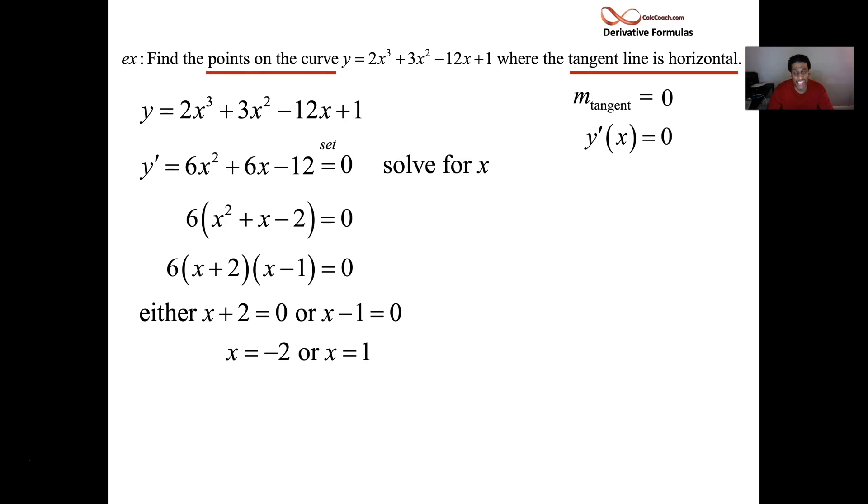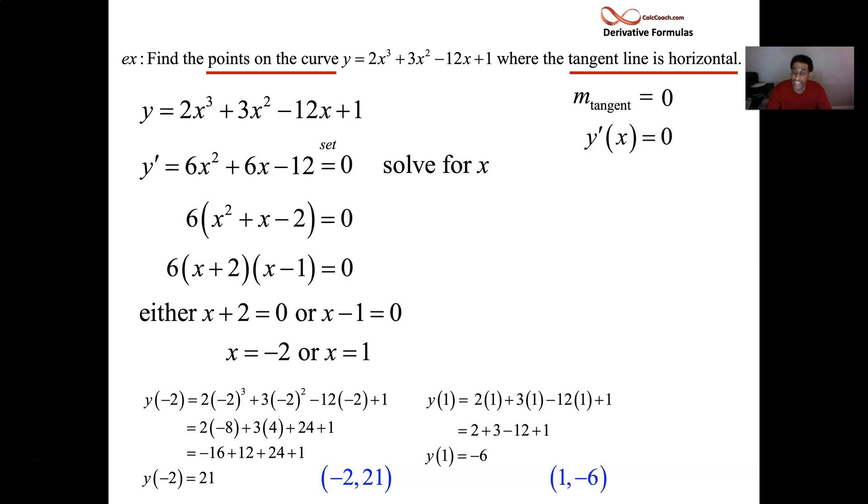Okay. And we're asked for points on the curve, unfortunately. So we got a little bit of a grind to do. When x is negative 2, we go plug it in. And we can figure out the y value. 2 times a negative 8, 3 times a 4 minus 12 times a negative 2 plus a 1. We'll grind that out and we'll figure out that that ends up as a 21. So there's one point, negative 2, 21. Okay, great. And we plug a 1 in. It's going to be easier. Just add up the coefficients. We get 5 minus 12 plus a 1. So that's going to end up being negative 6. So when x is 1, y is negative 6.